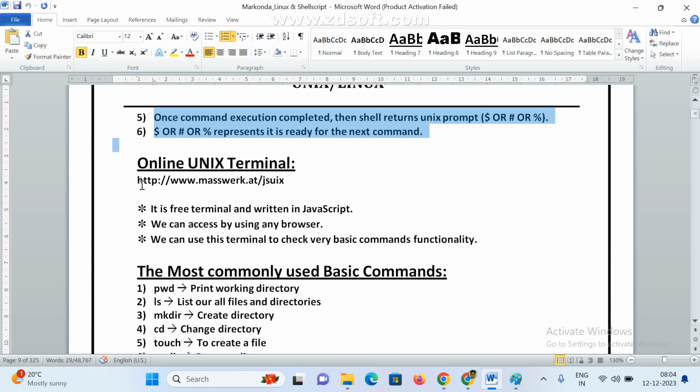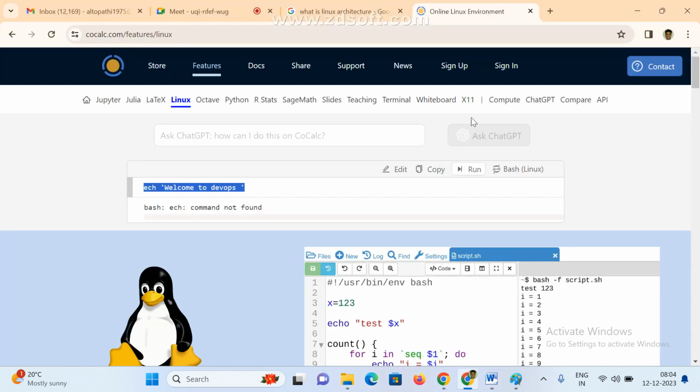Now see here, online. We can use these online Unix terminals. If you want to, we can work with them directly. If you want to work with any online editor, there are not only these, there are many editors available online. Just go to Google, copy and paste, and we can see these are the editors.